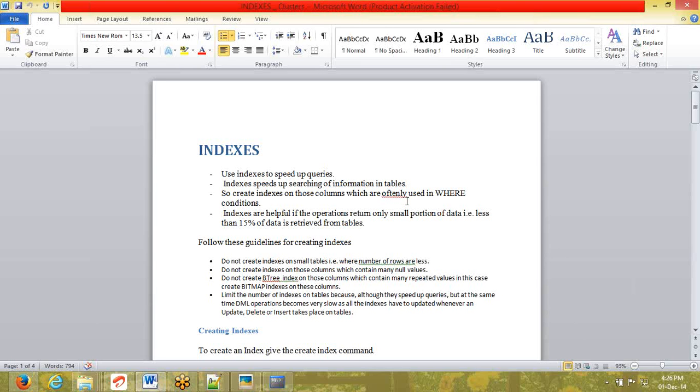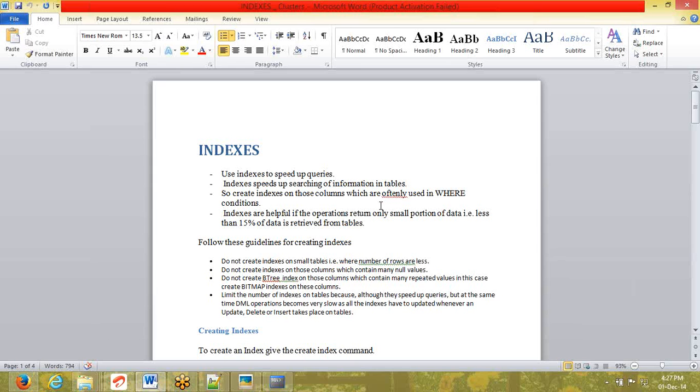Maybe you are using 2-3 columns in the where clauses of your select statements, so you will be creating indexes only on those 2-3 columns. Now let me tell you some other things along with indexes. Indexes speed up the performance. It is clear.